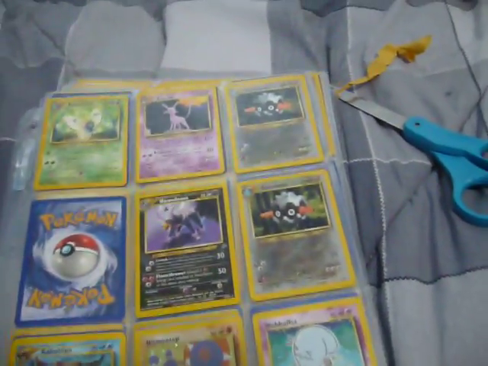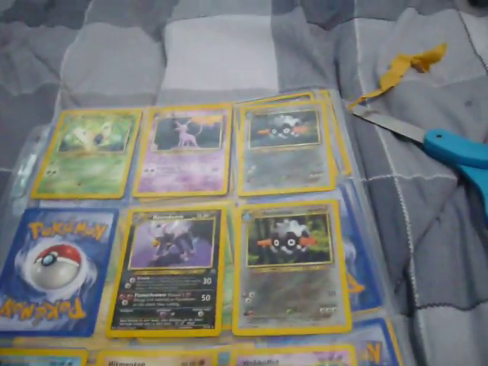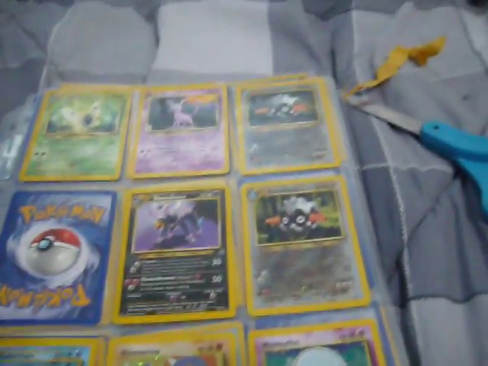And here's a Neo Discovery, unfinished. That's a really cool Butterfree. I don't know what I'm going to do about this set, if I want to complete it or not.